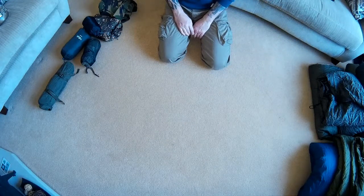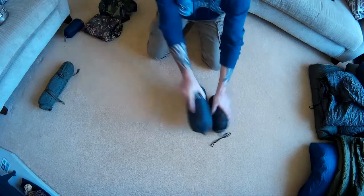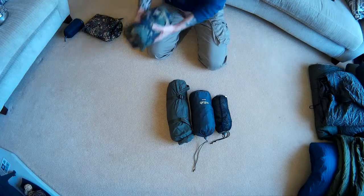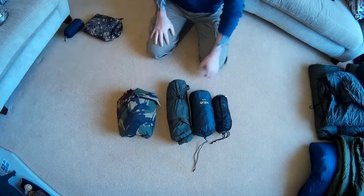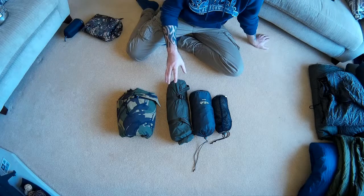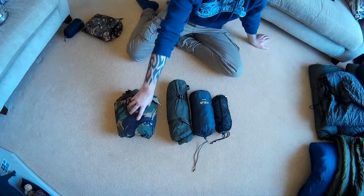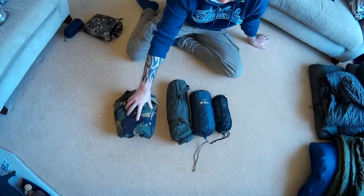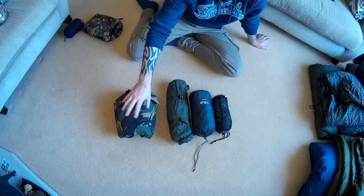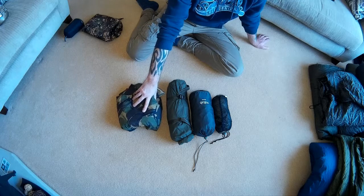Right, sleeping bags out of the way. I think we will move on to bivvy bags. That's a hooped bivvy, by the way. And these are normal. Right, if you're on a budget and things are tight, this is what I'd recommend every time, all the time. It's the British Army bivvy bag. Now, they are slowly creeping up in price, but I got this a good while ago. I've had it some years.